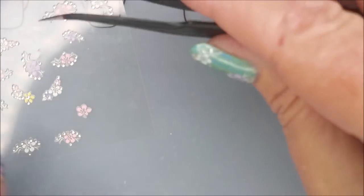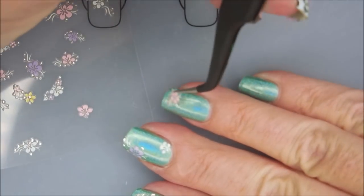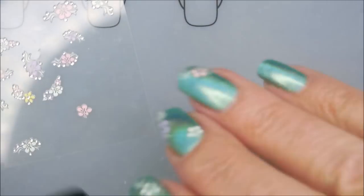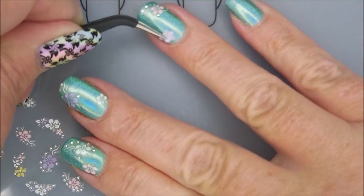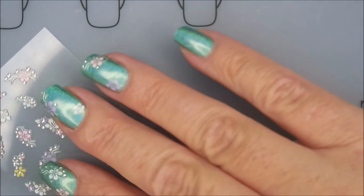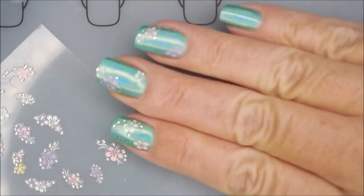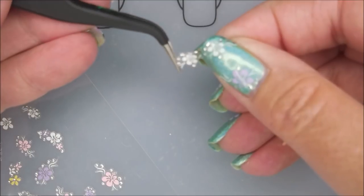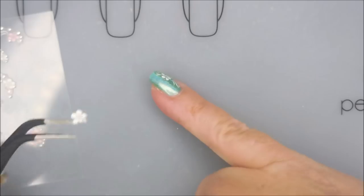I do enjoy playing with stickers. They're an easy way to really update a manicure, or even if you're just doing it straight from the original, it's a really nice way to add a lot of interest without it being hard. I'm really loving this — very springy, very pretty. Got my holo for when the sun shines. And then we're going to get this one over here for the pinky nail. At first I thought I was only going to be able to get this one on, but I ended up being able to squeeze on another little one. Aren't those just pretty? I love them.